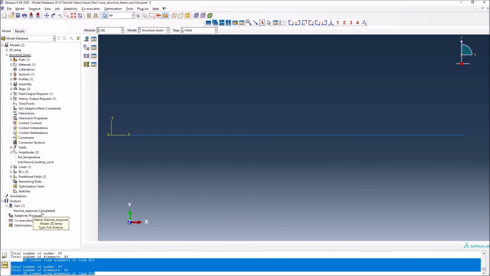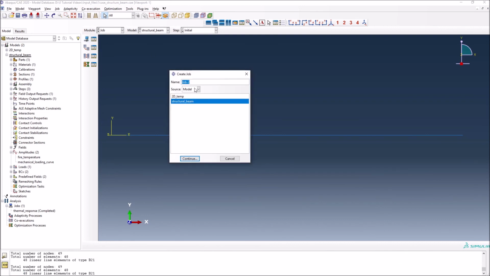I have run this one before, and we create similar like that. And now let's go to this create job.